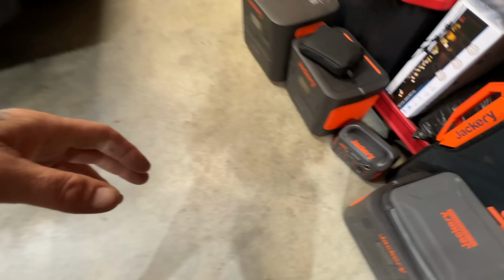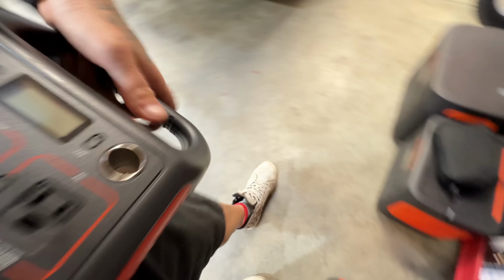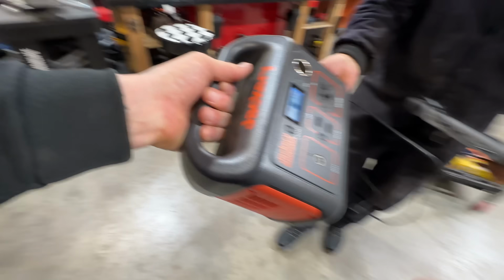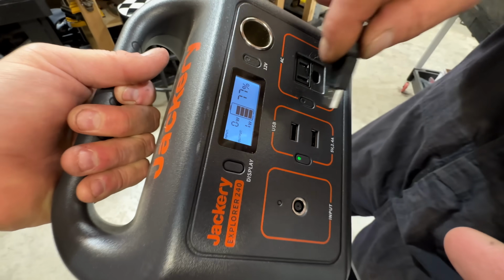That's why we have so many of these, sir. If you need a little power. Yes. There you go. Power on the move. Oh, man. Push that little button, bada bang.